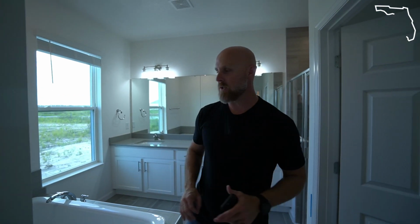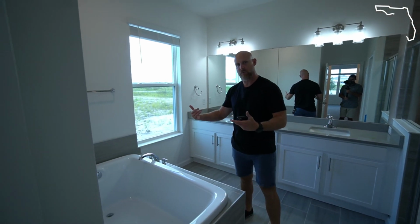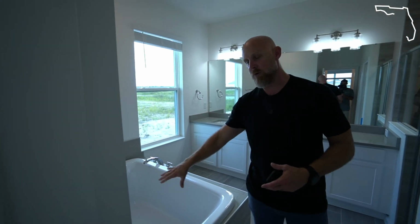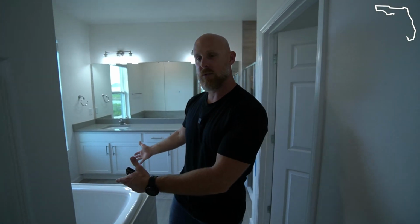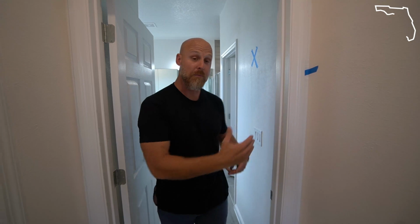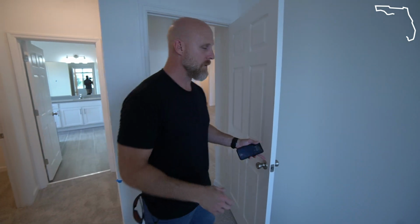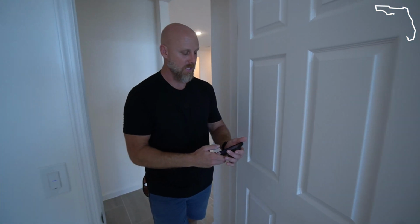But on the base floor plan, I don't even wanna say base level, just the standard way this comes, this is actually gonna be a linen closet right here. So you're gonna have a linen closet in your bathroom. With this modification, it removes that linen closet and it's gonna give you this giant garden tub here. And there's a third variation as well, which moves some things around a little bit more, where you can get a bigger shower, no tub, and it's gonna move the toilet over. This is a giant master closet as well. So there's plenty of space in there to store all your clothes and all your extra stuff.